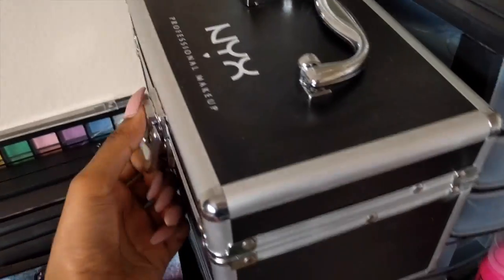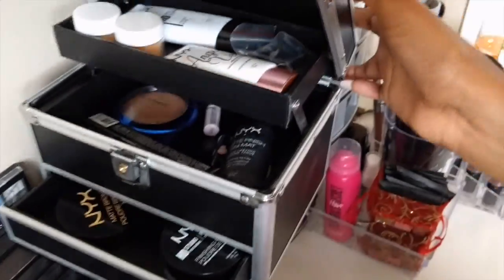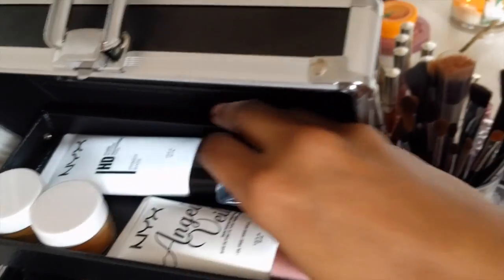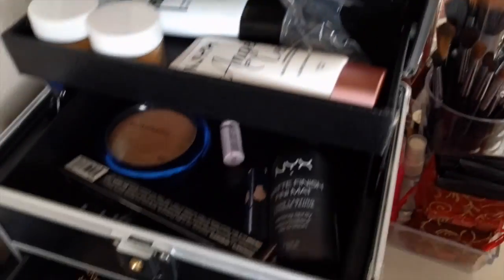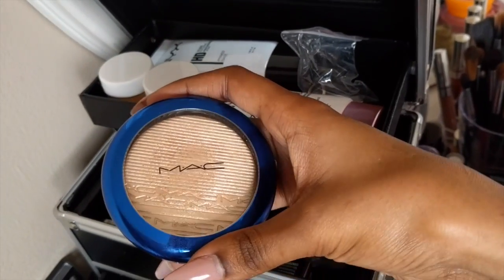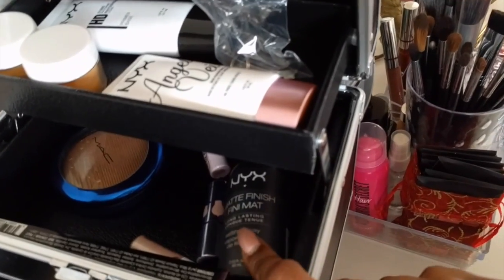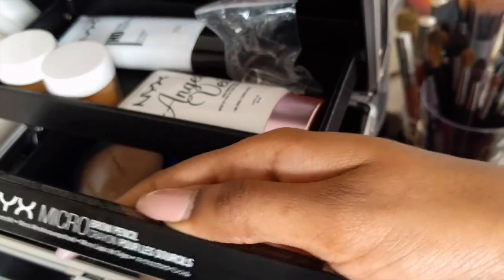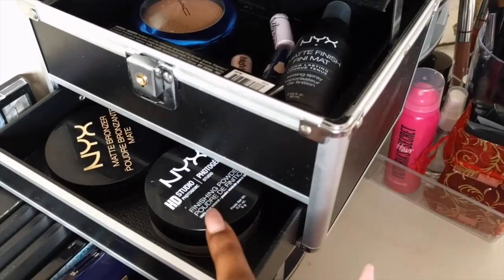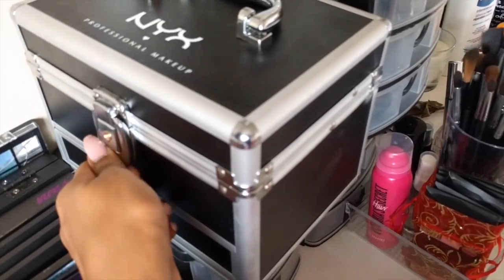On this side, we have my NYX Professional Makeup makeup holder — I love this, I got it free when I purchased my first set of NYX stuff. All of the drawers slide out. In the top, I have a few different powders I got from a friend, plus some primers and a lock. In the second section, I have my MAC Oh Darling highlighter — a gold-toned highlighter that I absolutely love — some Benefit Cosmetic highlighters, my NYX matte finishing spray, and a backup NYX Micro Brow Pencil in Brunette. In the bottom, I have my NYX matte bronzer and NYX HD Studio Photogenic Finishing Powder, a loose translucent powder I use to set my concealer.